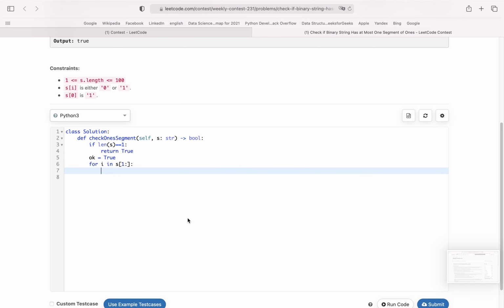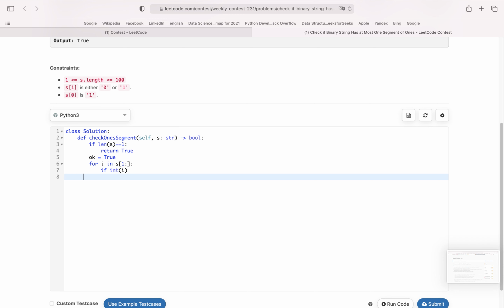And we want to check if int(i) is equal to 0, then we change ok to false.